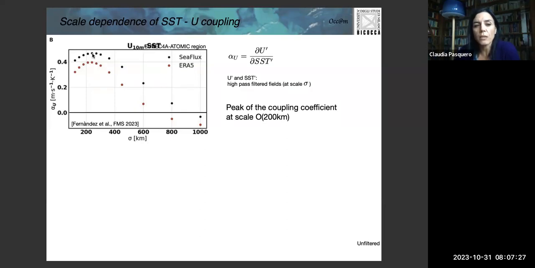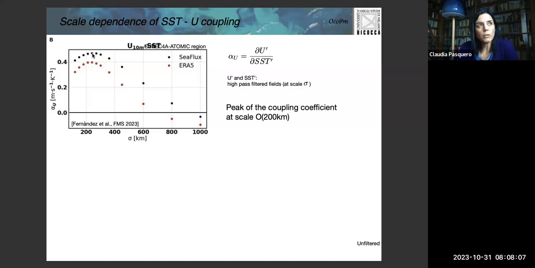Both ERA5 and Flux are on a 25 by 25 kilometer grid, and so that means that the lowest wavelength that can be resolved is on the order of 100 kilometers. So you see that we are clearly very close to the lower limit that can be represented in those data sets. And ERA5, for the way things are computed, and Flux clearly has lots of interpolation to fill the gaps, and so that smooths the fields. So I wouldn't conclude that this is really the scale at which the coupling is strongest.